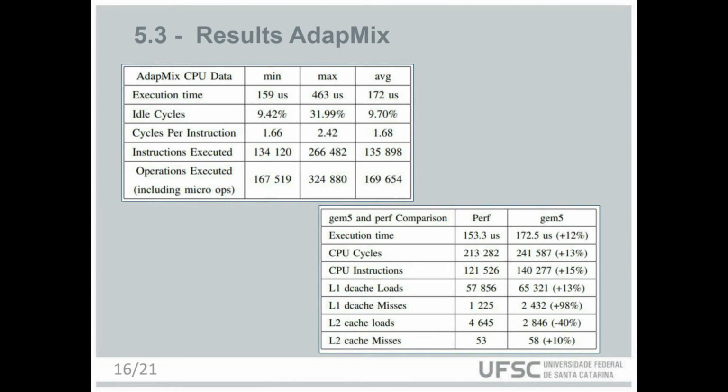When we compared the data from the gem5 simulation tool and the real Raspberry Pi perf tool, we saw similar results as the H2 H-infinity mix. Most of the CPU data was fairly similar, with the greatest mismatch being the level 1 data cache misses, where the gem5 simulation tool had a mismatch of around 98%.